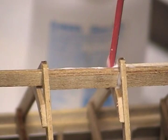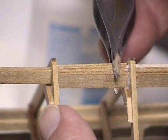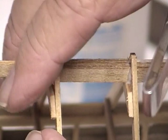I hope all this is really clear as to exactly what I'm doing here and why I'm doing it. But this roof is going to lift out as a unit. Just do this. Very good. And squeeze that right up against it because we want a nice good fit right there.